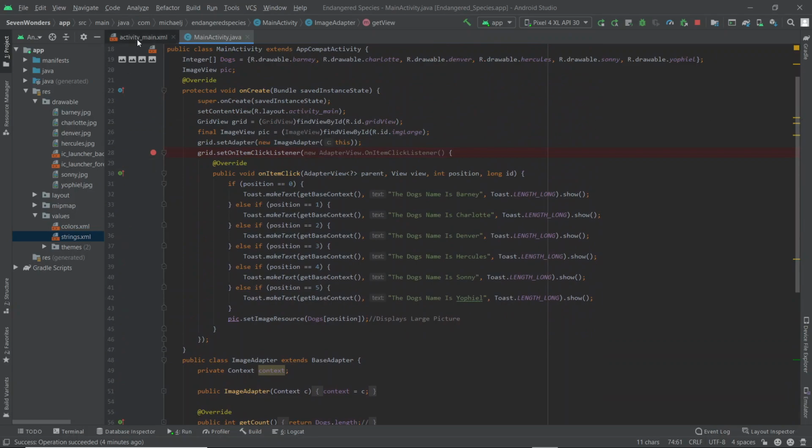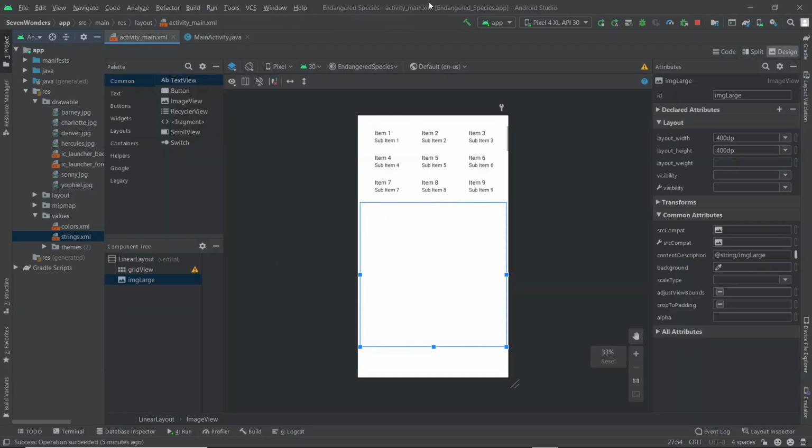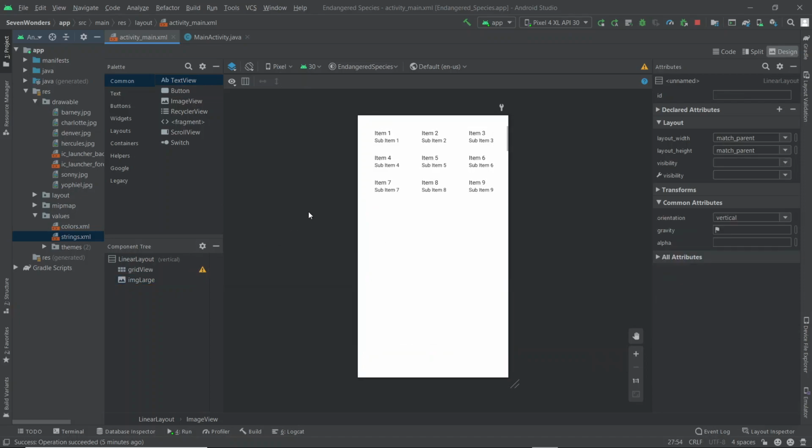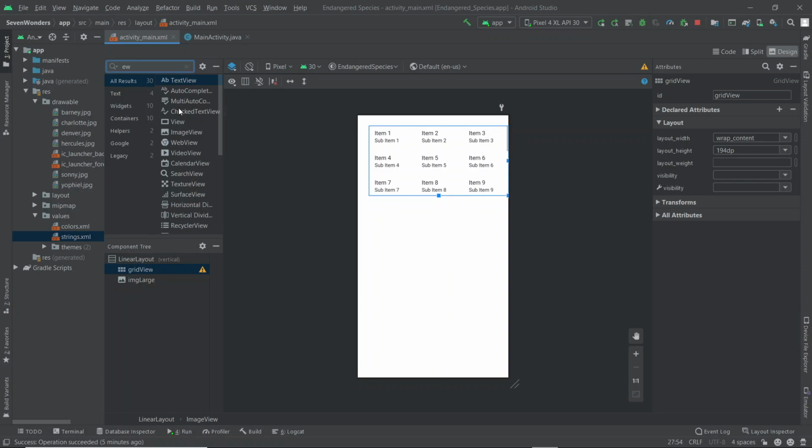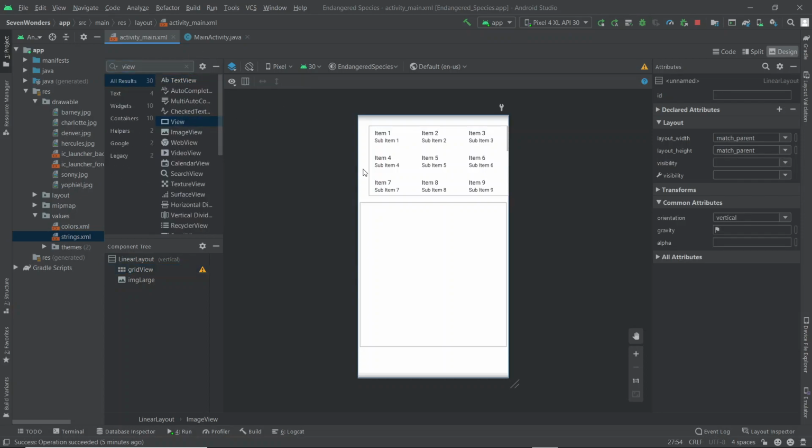Now, the one thing I did want to show you is that I had tried to make this entire thing responsive. Not a good idea. It's really hard to make this entire thing responsive. It doesn't work at all. I mean, it works. I've done it in another app that we're working on, but to make it responsive, you have to use a view, which is this thing over here, and then you have to use constraint layout.